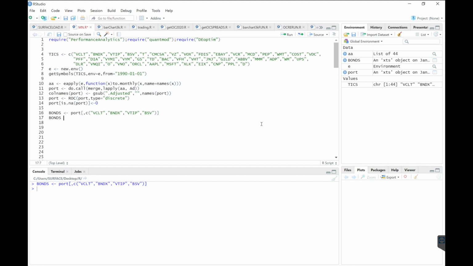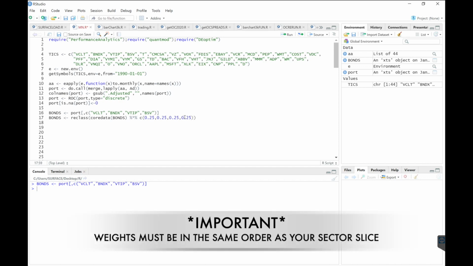The next thing I want to do is create weights. Depending on how you have this slice, you will enter your weights in this section by running Return.portfolio on the core data in bonds. We're going to vector multiply that by the weights. So say if you have these equally weighted, you will place your weights here corresponding to each stock or ETF that belongs in that slice.